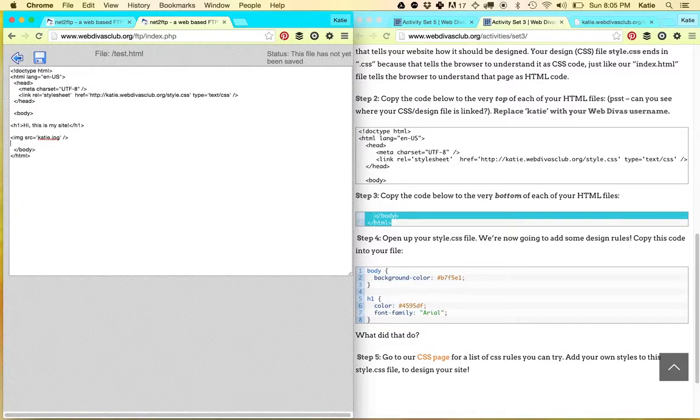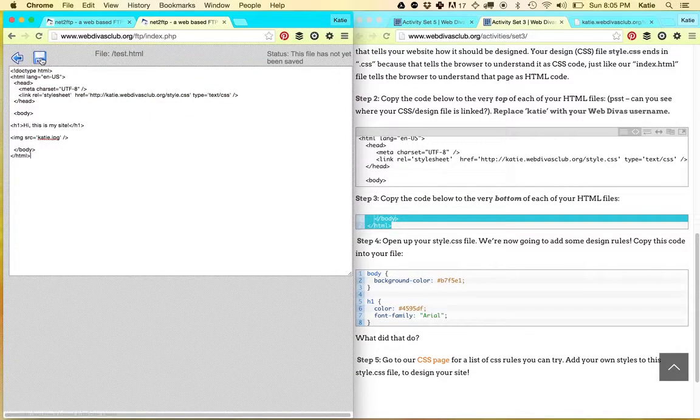And so what I did is I added the markup. It's the markup tags, the start tags and the end tags, everything from doctype down to body, and then body to HTML, that add the ability for us to add JavaScript. And so this is what makes it a valid HTML file, actually. It needs to have this top part and this bottom part. If you don't have the top part and the bottom part, like we did in the first couple days we met of webdivas, or maybe some of your pages, your browser can still understand how to display that, but it really does need to have this top part and this bottom part. Okay, so save that.